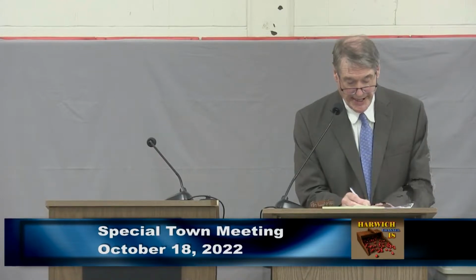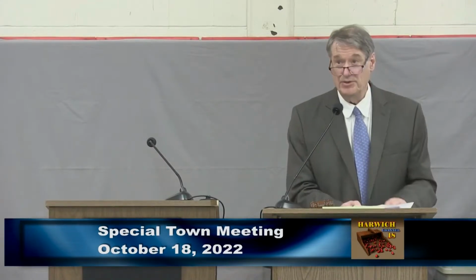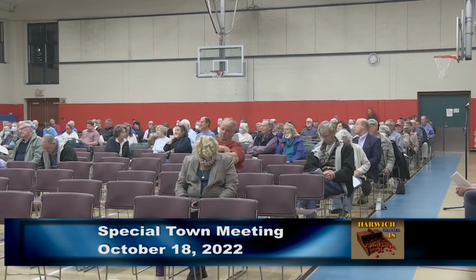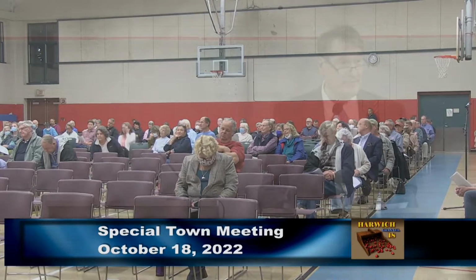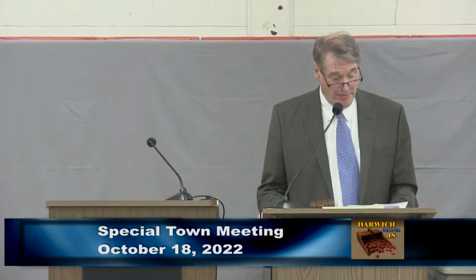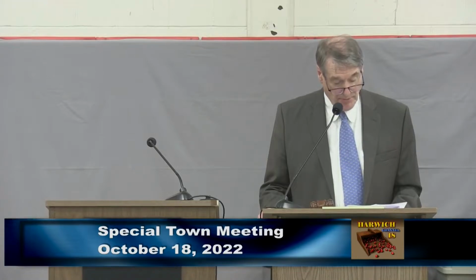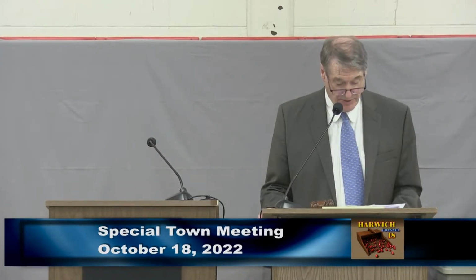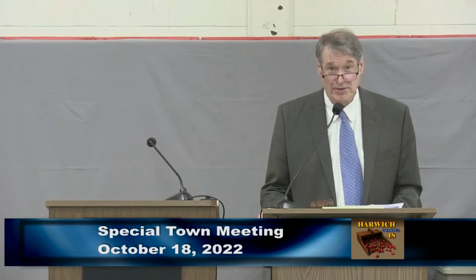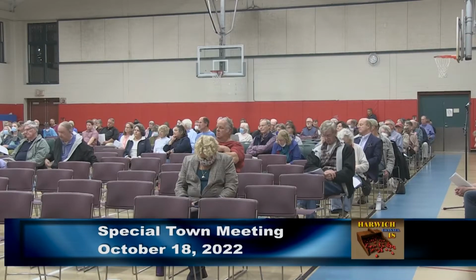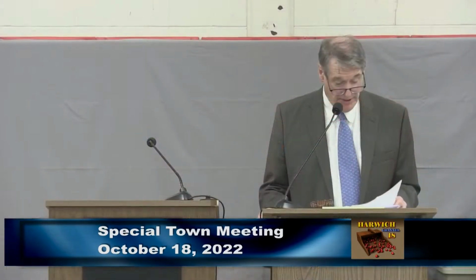Okay, so any other debate on the motion to amend the main motion? Mrs. Urbano's motion that's on the floor now applies clearly just to the exterior of the church. Looks like you're ready for a vote on the amendment. So again, the amendment reads that a perpetual historic preservation restriction be placed on the exterior of the West Harwich Baptist Church that meets the criteria under General Laws, Chapter 184, Sections 31, 32, and 33. All those in favor of the amendment as read so signify by saying aye. Aye. And those opposed by saying no. The motion carries, and so the main motion is now amended to include that.